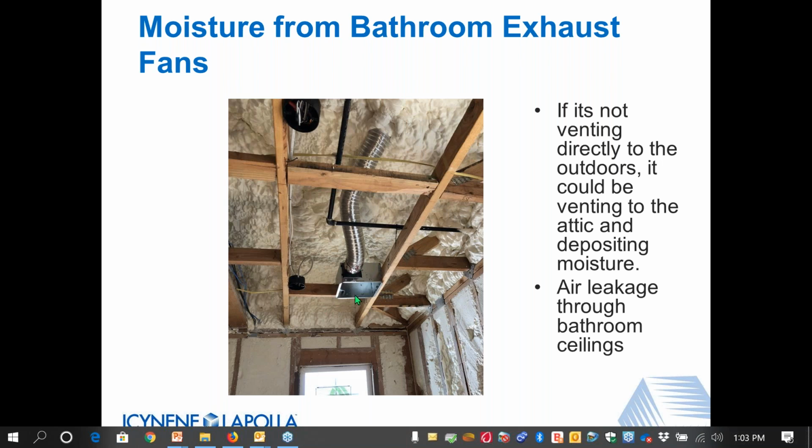Sorry, if the drywall is very tight to the housing of this exhaust fan, then moisture would not get in between the drywall and the housing. And when the fan goes on, that moisture would be sent outdoors. Right. And that's what you want. So you want to control the system. So having as much tightness, if you will, in these little areas would help control how the moisture in the bathroom is handled and that it is sent outdoors where it won't cause any issues potentially within the attic.